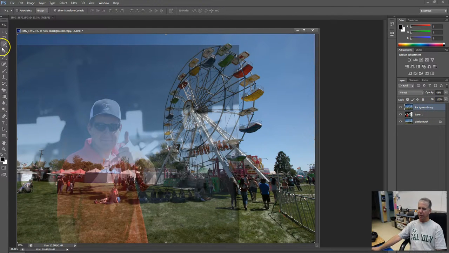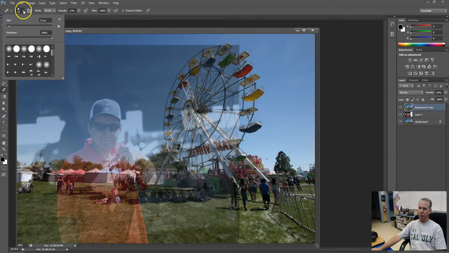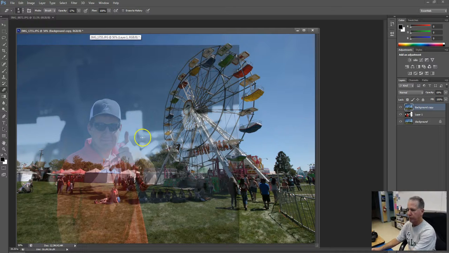And then I'm going to go to my eraser tool, just the standard eraser tool. I'm going to set that opacity pretty low, probably come down around 15. And then get a real soft brush. Right now it's a real hard brush. We want this to be kind of like spray paint here, like an airbrush. And then using my brackets to adjust the size of my brush. And so I see Mr. Brown is right there.